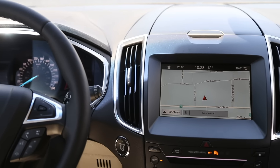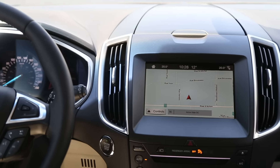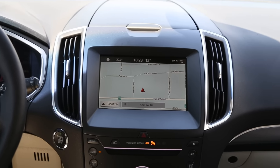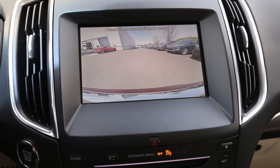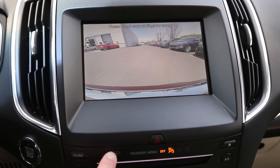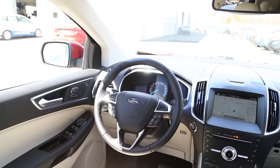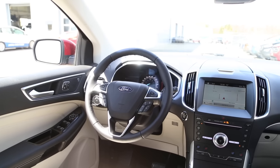At least the screen is built in to the center here. A lot of people don't like the tablet-style devices that they kind of stick on top as an afterthought. This one is actually integrated into it with easy controls to be able to pull up your camera, which is a huge plus — do you know how many cars I drive where you can't easily get to the controls for the camera system when you need them?